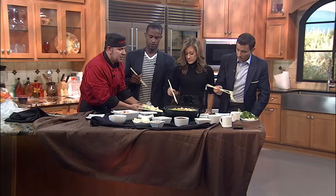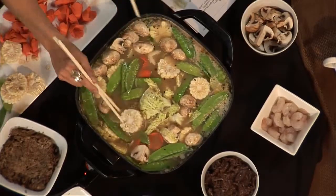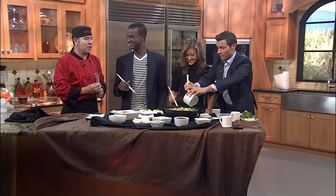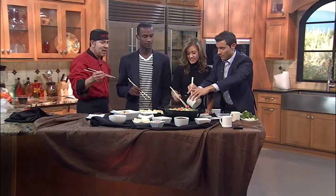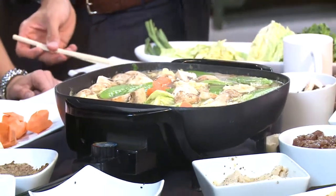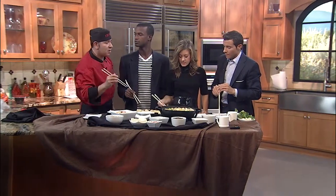Let's put some more veggies in there. I love what you do because you always have something different — you switch it up. We'll do Tex-Mex stuff, then a lot of meat barbecue, and then you switch it up to the Japanese thing. Last year we did that big tenderloin with the crab. So this is something a little healthier — great if your dad's on a diet. He doesn't have to do anything; you just sit back and let it cook. How long do the veggies cook? Another two or three minutes and we can start sampling.